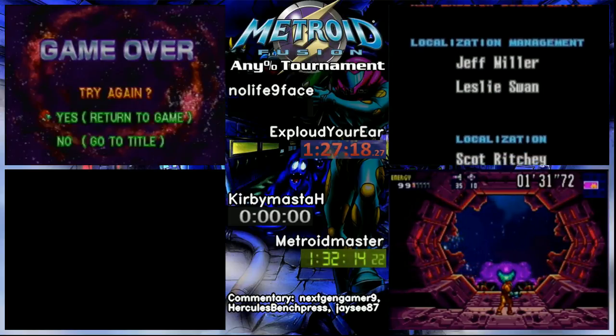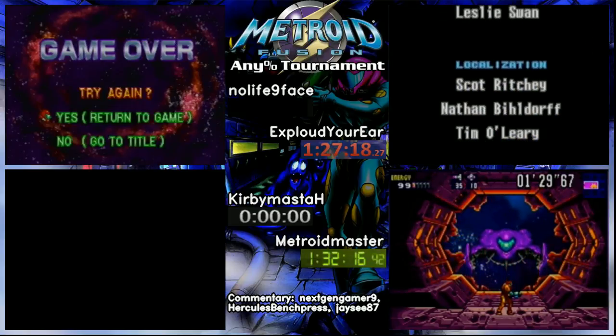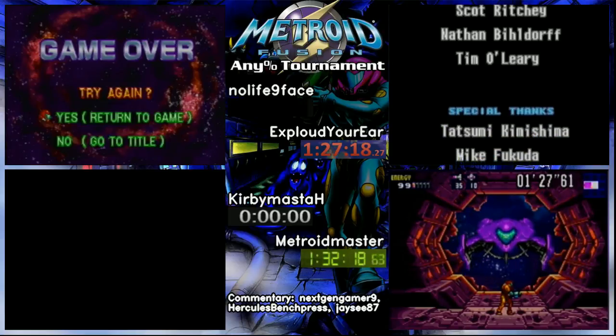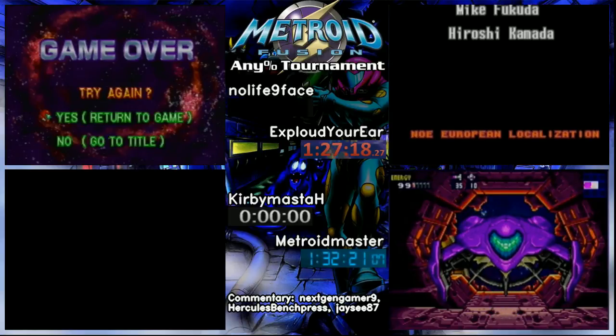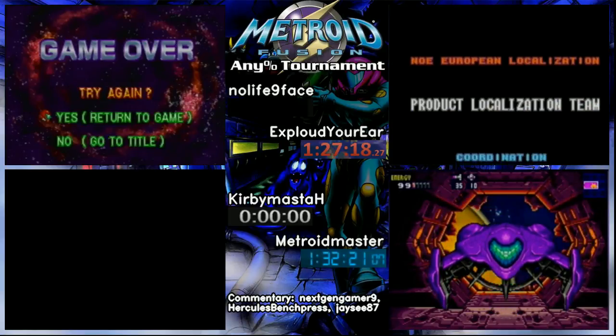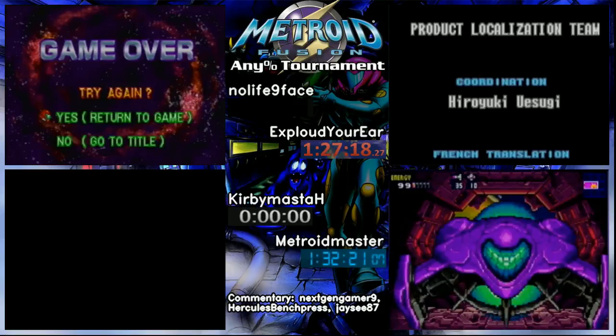Alright, GG to Josh, to Metroidmaster. Okay, so that means the only runner who died this time was No Life, so that's pretty good. Hey, not bad. Metroid races are cursed. Someone always dies. If the pattern holds, in the next race no one will die.